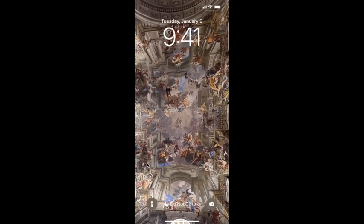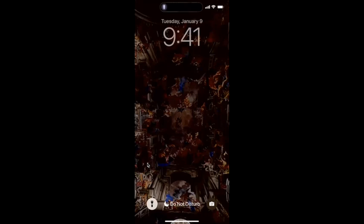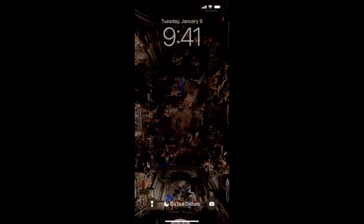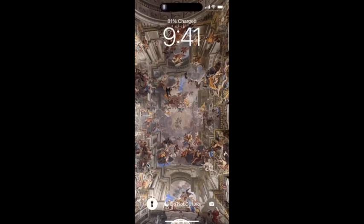Now, while we're on this lock screen, I haven't shown my face. I haven't punched in my code. And so this is the screen that I see when my phone is locked. Well, at the very bottom there, there's actually a shortcut to the flashlight, and I can just hard press on that icon, and really quickly on anybody's iPhone, I could pick it up and turn on the flashlight. So if you're hanging out with your kids and your phone is in the other room and you just need to get behind the television and worry about some cords or something, you can just hard press on that button and enable the flashlight really quickly.